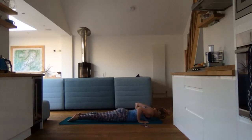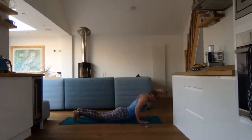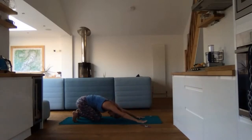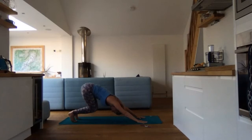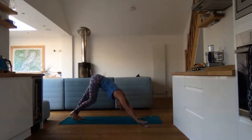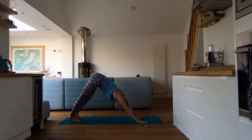Exhale, back down to the floor, tuck the toes, take the hips back towards the heels for a second in child's pose, and then continue them up towards the sky into downward facing dog. First downward dog of class, so have a little wiggle and a jiggle here.